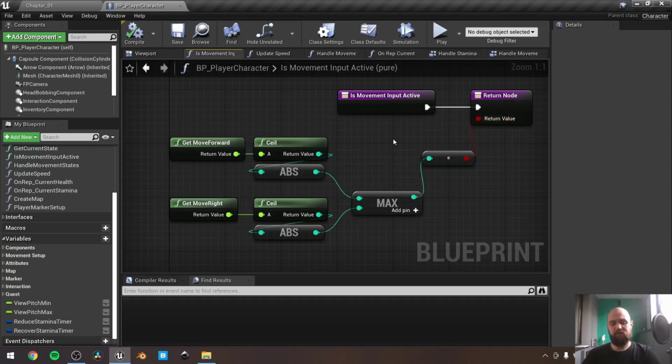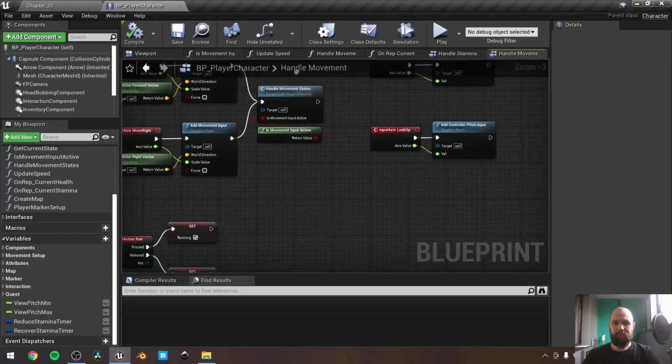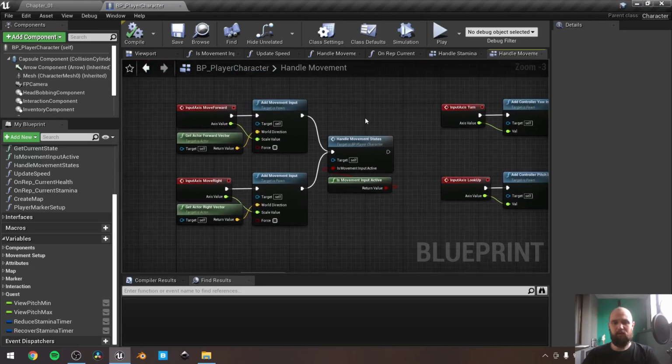And if we don't press any, this will return false. So implement this one. Implement our state machine and use this function here as a trigger. Now we can continue.